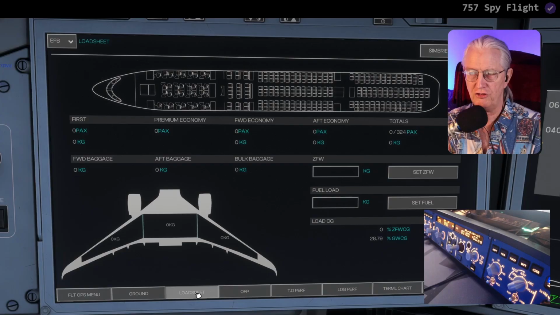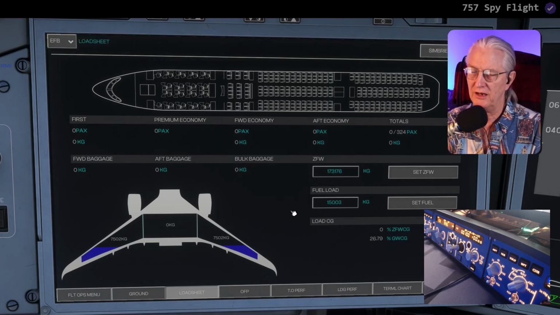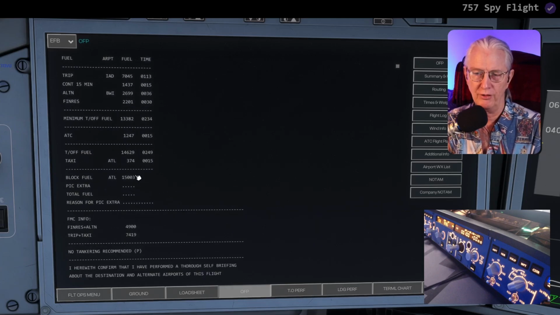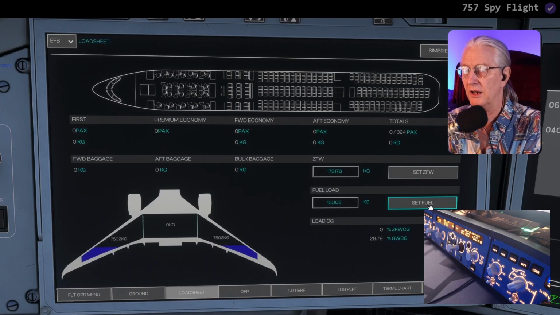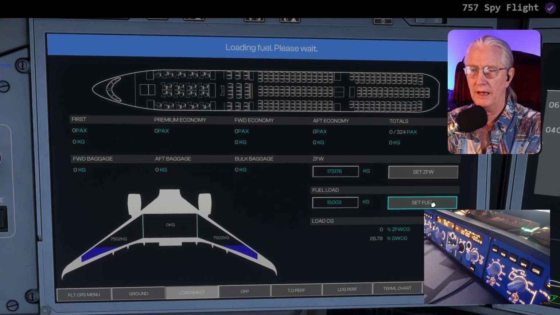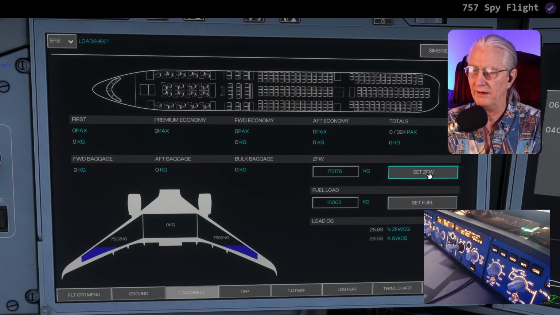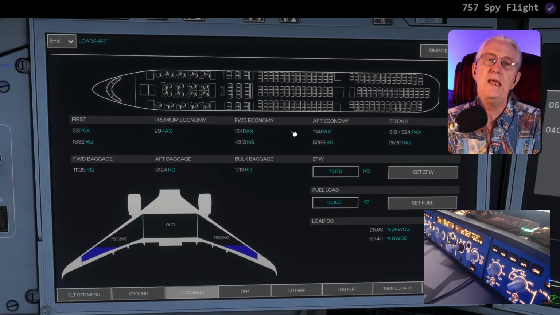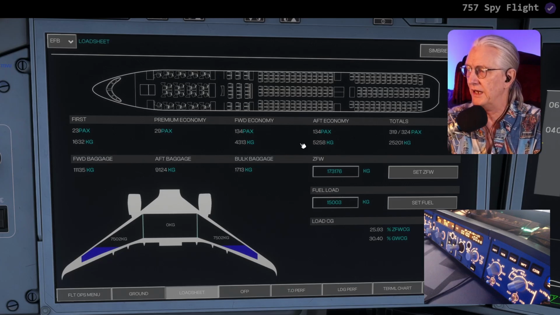We're going to come over to the load sheet, and let's go ahead and SimBrief import. There's our SimBrief import, and you can see the fuel load is 15003. Just go to the operational flight plan, come over here, and check your block fuel. 15003, that's good. So the load sheet is at that point correct, and so I'm going to hit set fuel. It says loading fuel, please wait, and loading fuel is complete. Now I'm going to set my zero fuel weight. You saw the airplane bump a little bit, and now passengers are showing up. The airplane is now essentially loaded with baggage and cargo and everything, so the airplane is pretty well loaded.